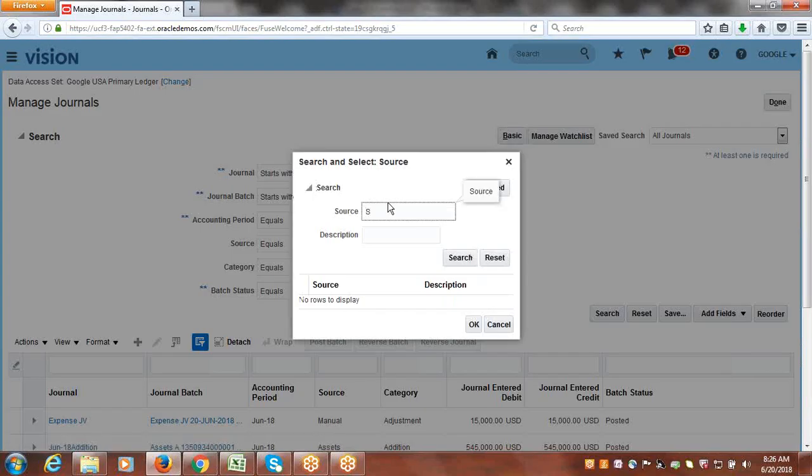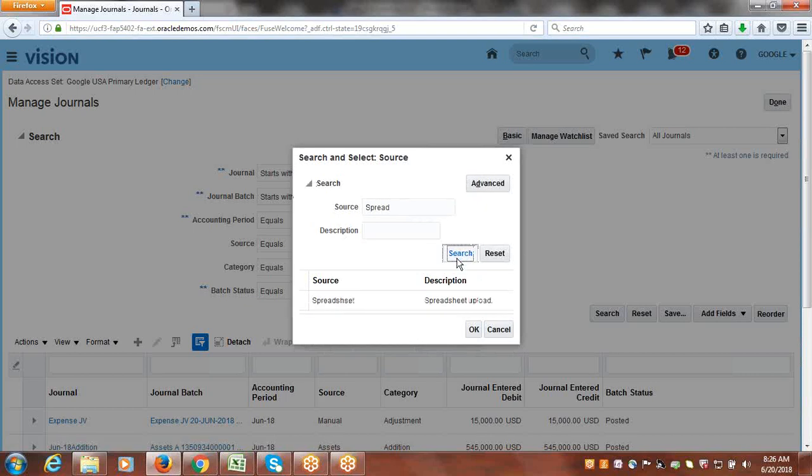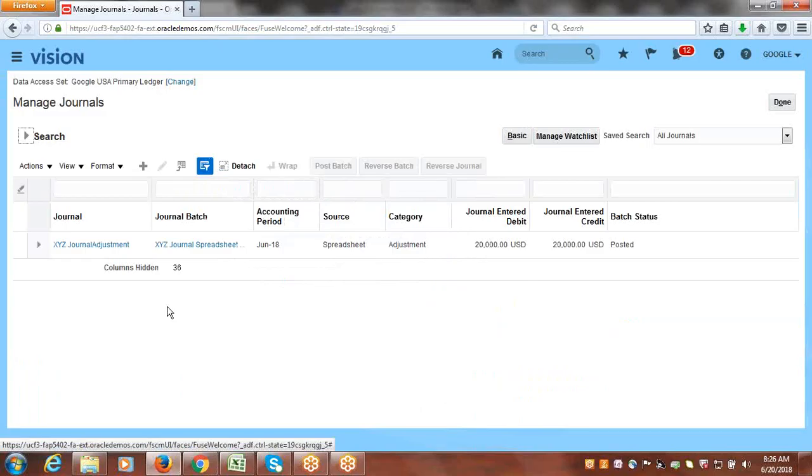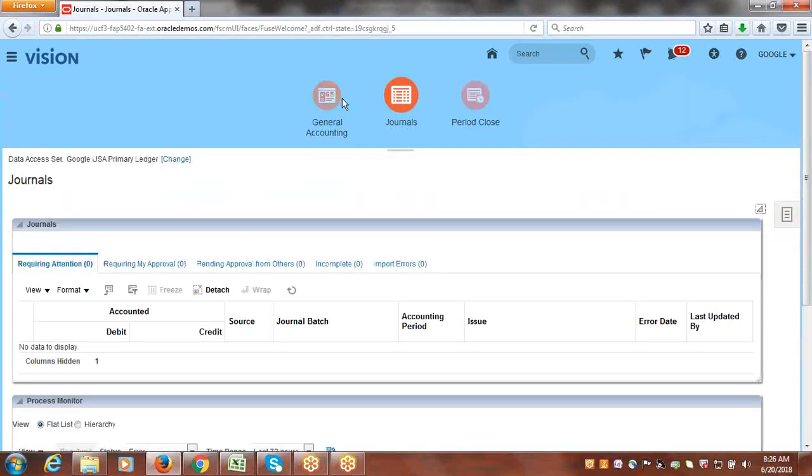Source is spreadsheet, say okay. Then click on search. So this is the journal we created in the spreadsheet. The same we imported, and the journal got posted. So this is how we can create a journal by using the spreadsheet, which is equal to ADF web ADI in EBS.